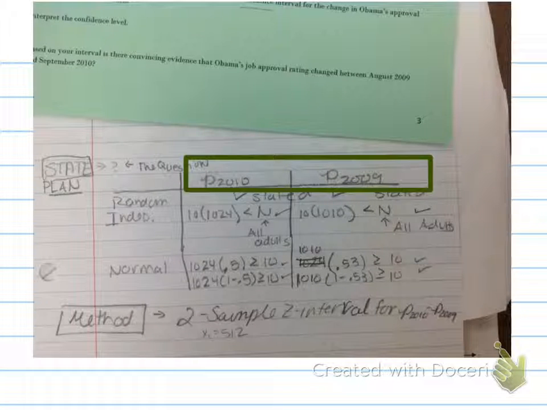So a couple things. I did this by hand and I did this quick. So I'm going to just highlight a couple things that I want from you and a couple things I could have done better that I could write down. So first of all, the state, I said state question. I meant like the question. That's what we're looking for. We're looking for the change in proportion of people who approved Obama in 2010 versus the proportion of people who approved Obama in 2009. If I would do it over again, I would make sure that I stated those in words in the state part.